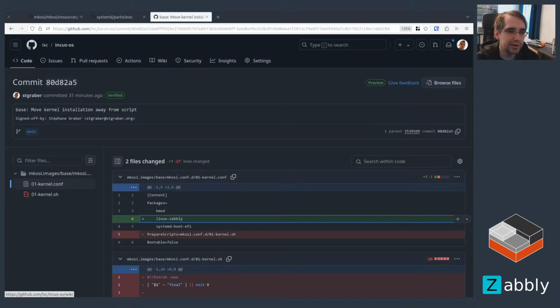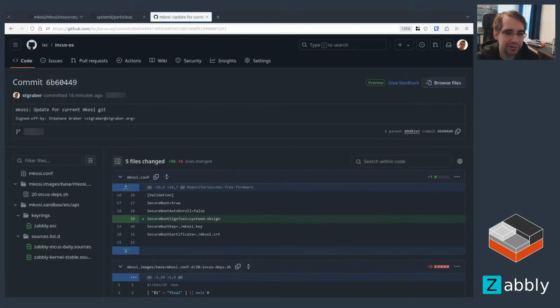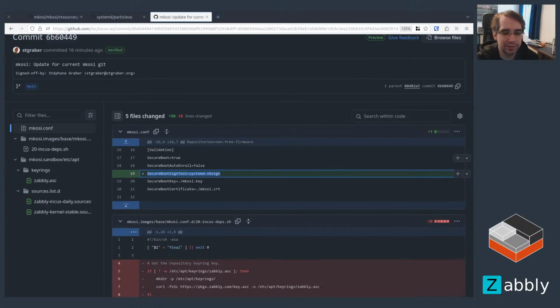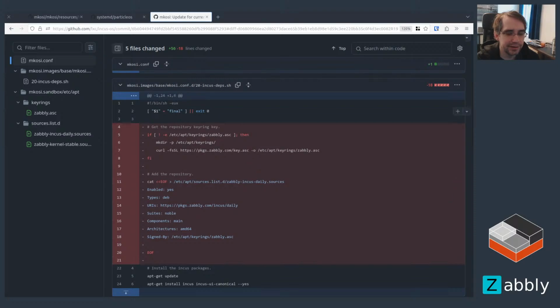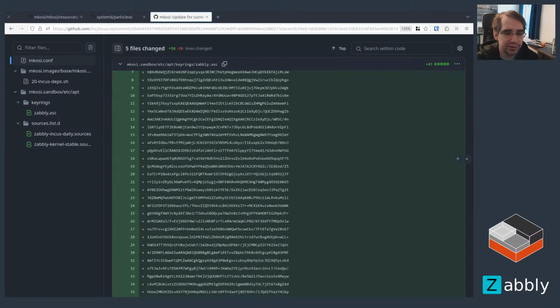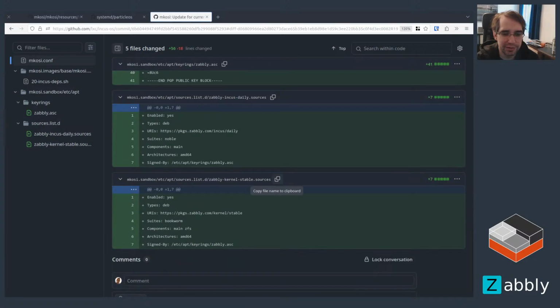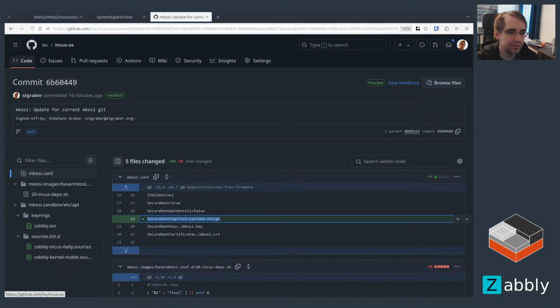The other related commit to that, if we go look, is the one that will actually put that stuff in place. So it lets us use a new signing tool. I was hoping it would fix some of the enrollment issues we had. It doesn't seem to. So that's why we keep auto enroll off. But apparently, as soon as you start using this one, even with it off, it still tries to do the enrollment and it's failing. But anyway, I need to figure out exactly what's going on there. The Incus side of things, well, the repo went away because we don't need to deal with it there. And then you can see the files I was showing earlier there, they've been pushed with that commit. So that's basically how things work here.